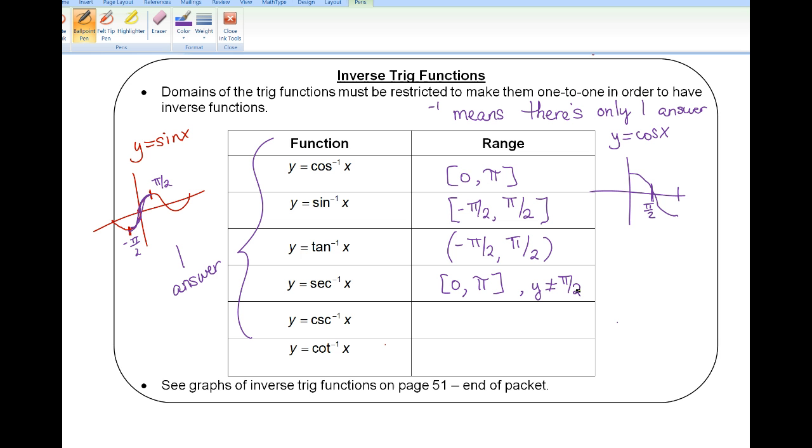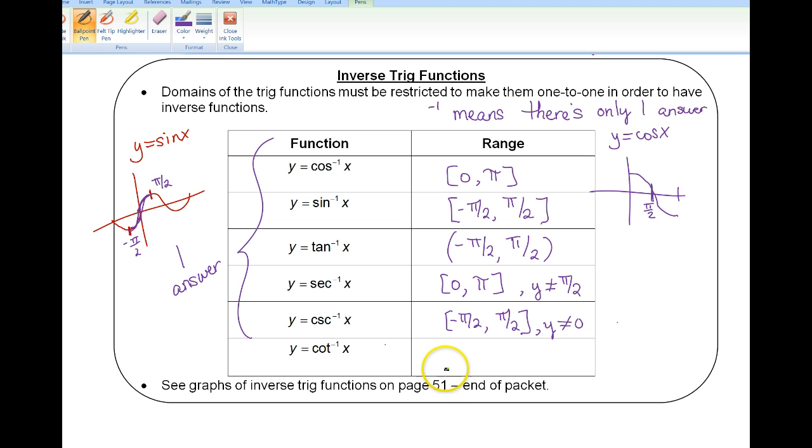How about the next one? Cosecant. Think about what sine is. It's the reciprocal of sine. So it's going to be kind of the same idea as sine, but there's one place that's not possible. Do you know where the asymptote would be here? 0. Okay. Why? Because sine is 0 at 0, so you would end up with 1 over 0, and that's not possible.